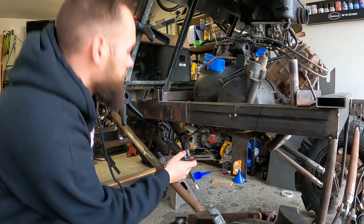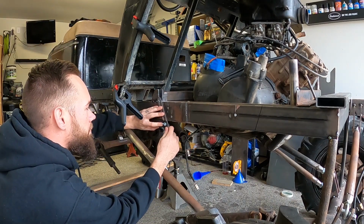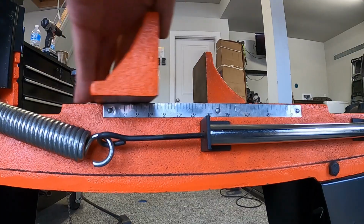One major obstacle I've run into is, how am I going to change a belt on this thing? So the solution I've come up with is to put a step or a Z in the frame that goes around the belt housing, giving enough room for me to take it off.